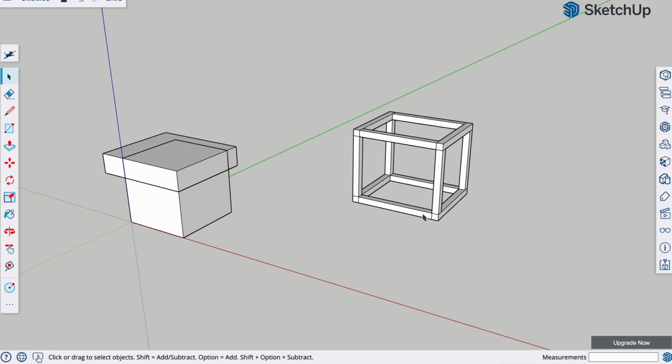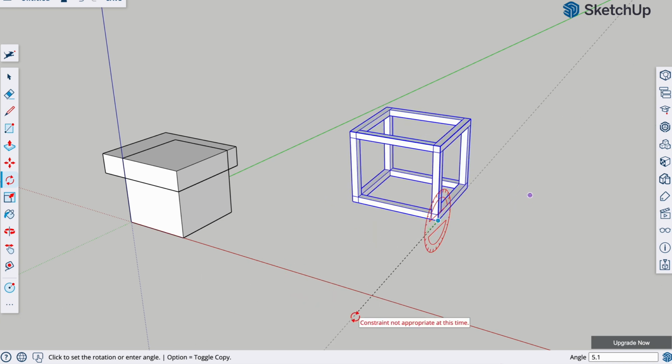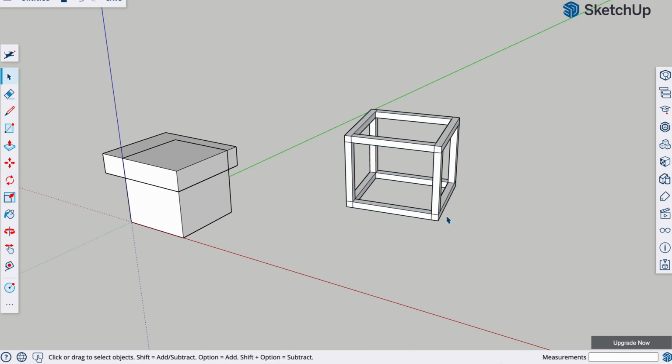Q is rotate. So let's say we want to rotate our 80/20 module. We can do it that way, or we can hit Q, and rotate with the arrow keys. T is the tape measure. If you forget how long something was, you can measure between corners, or you can utilize the T to tell you where to build off of.